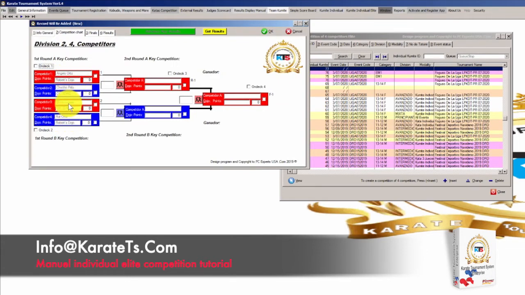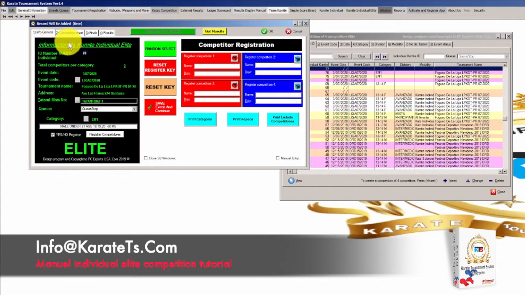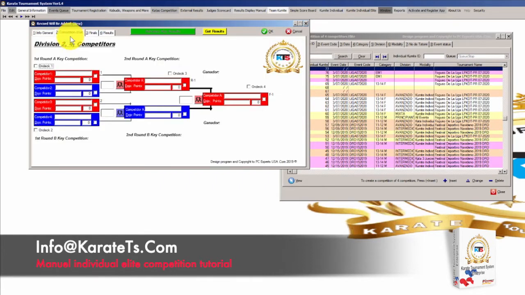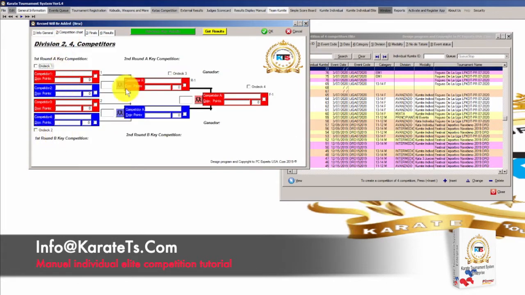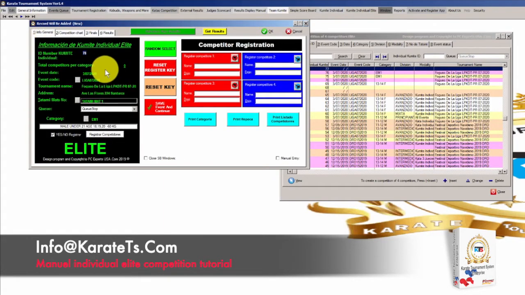So what you want to do is go back to the first tab and click the reset key. This will also reset now the back key. Okay, so this key resets this, and this key resets this. Beautiful. So now we will do it randomly if that's something we desire to do.